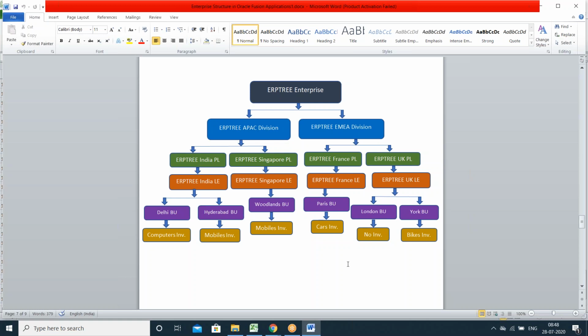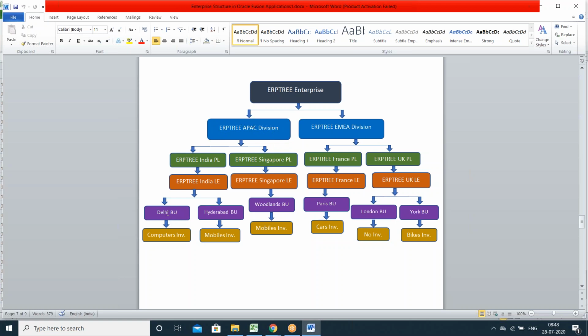Generally, we don't include the division as a part of the enterprise, since that is a completely optional component. If the client wants to include it, we can include it. By including it, there is no great advantage. See, if you want to do the reporting under this APAC division, how much business we did, you have to take Delhi, Hyderabad, Woodlands, these three business units' business, that all falls under this APAC division. That's how we can use it, just to represent what falls under what as per reporting.